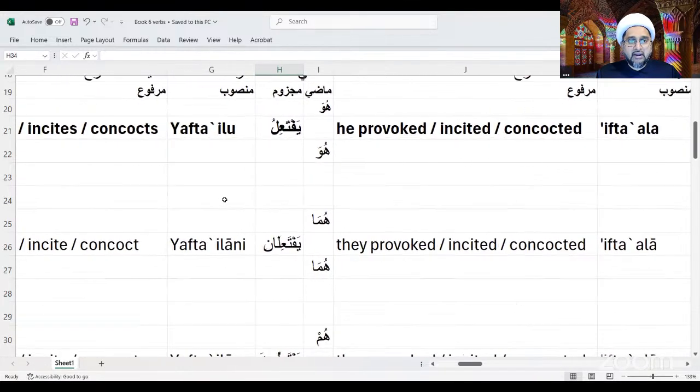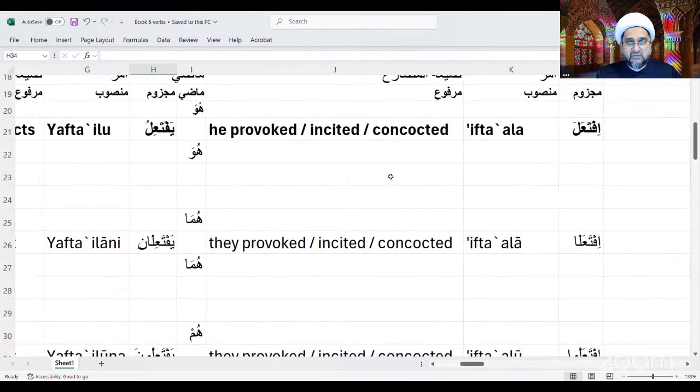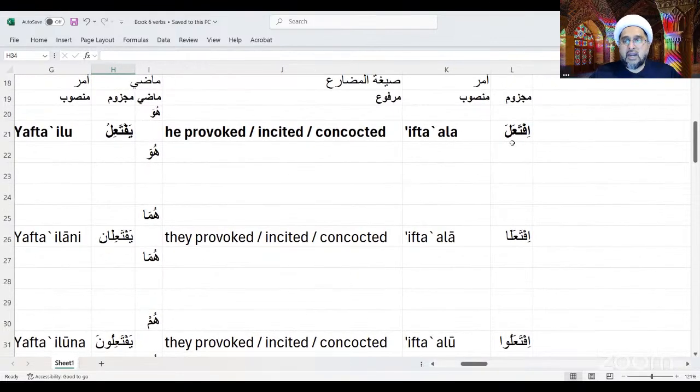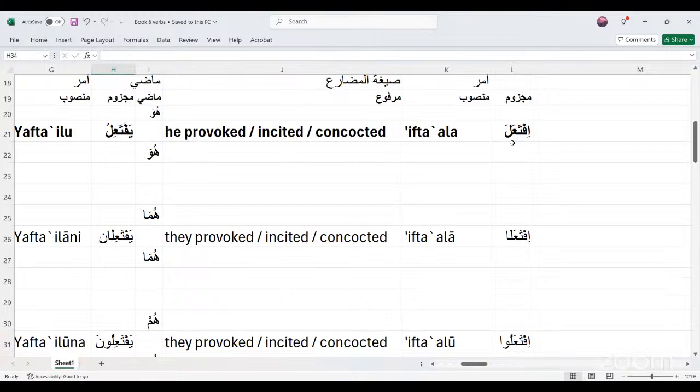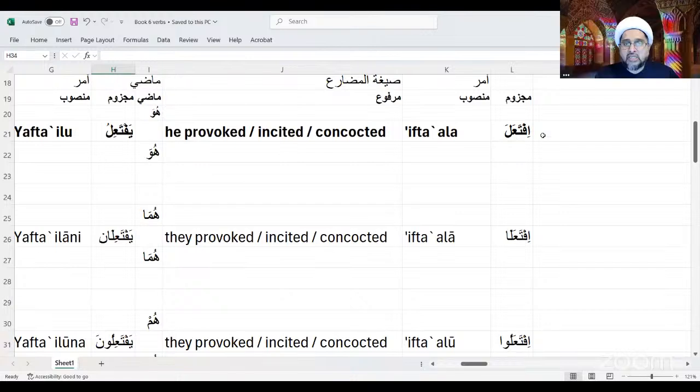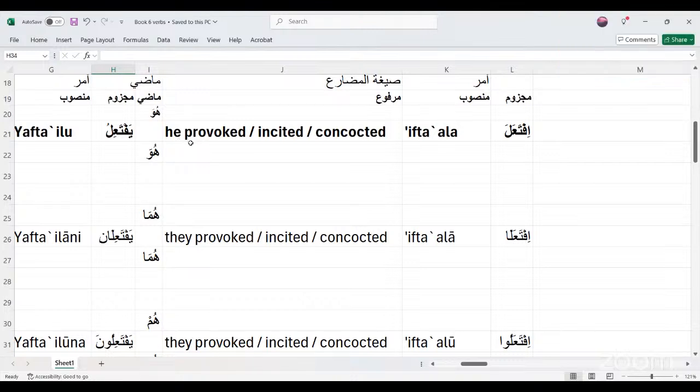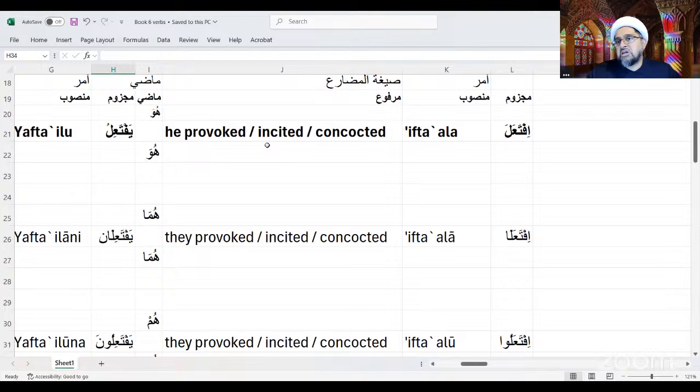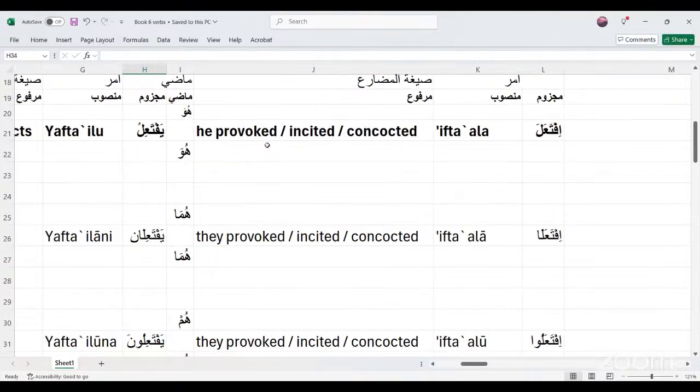Now, we then go to the present tense, and even this verb here, ifta'ala, the verb fa'ala, what does fa'ala mean? To do. Exactly. Fa'ala means to do. Because we have added the alif and the ta even to this pattern, which we normally use to understand the actual pattern on which the verb is coming, even fa'ala, which means to do, when you change it to ifta'ala, it gives it a different meaning. It's now given the meaning of? It has been done. Provoked. Incited. So this is a different meaning from fa'ala, he did.